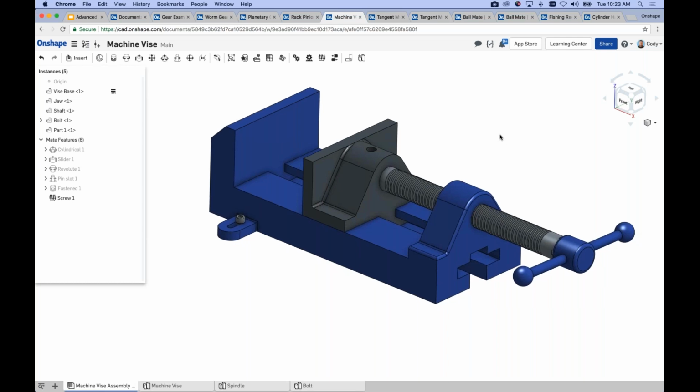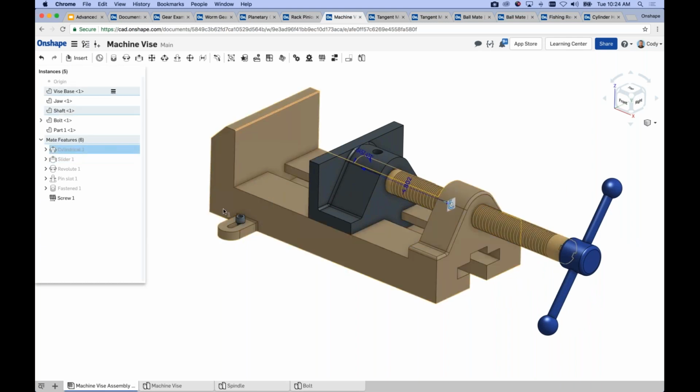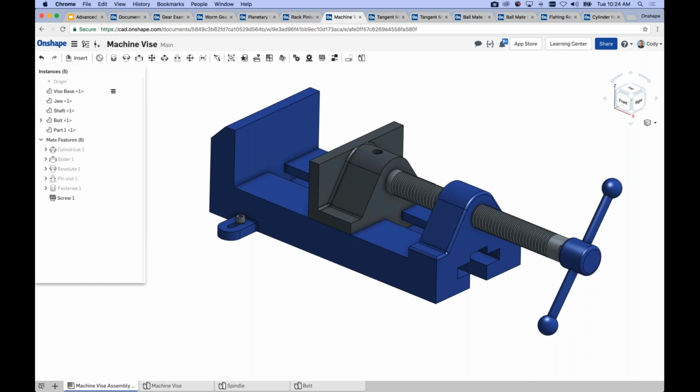Now, the linear actuation needs to be normal to the actual rotational degree of freedom. And that's one thing that's different from the last command that I showed you, the rack pinion relation. In the rack pinion relation, it moved tangent to it, whereas in this case it's normal to it. And that is the difference between something like a rack pinion and something like a screw relation. So that is the screw relation. Let's move on.